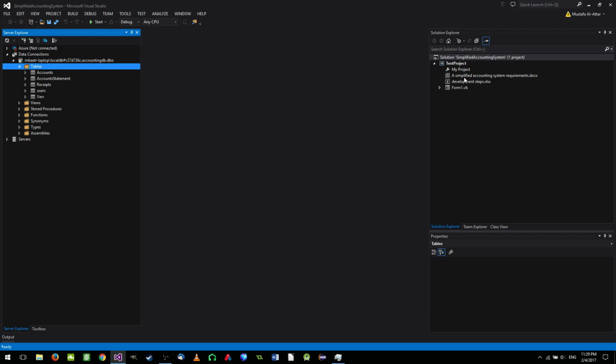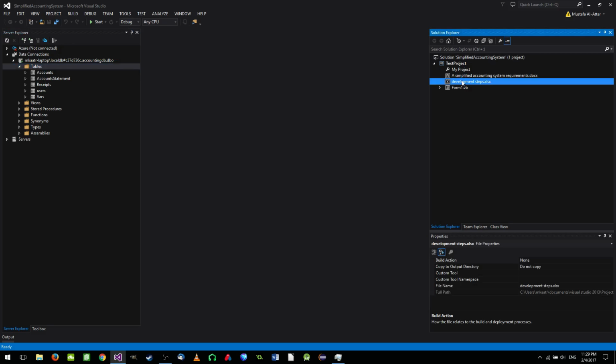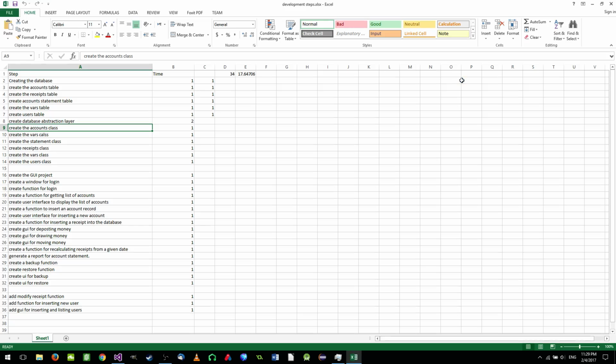Also we have the Excel file over here which shows the development steps. Right now we are at 70%. This is our progress. Okay, I'm gonna add something here. One of the things that we want to add is a setup for the application. So basically we want our application to have a setup for easy installation later on. This is going to be kind of easy, so no worries there.